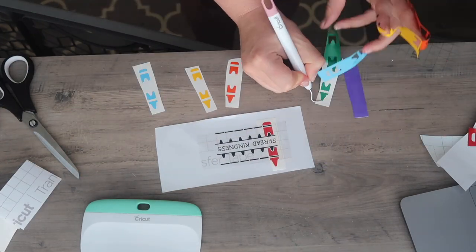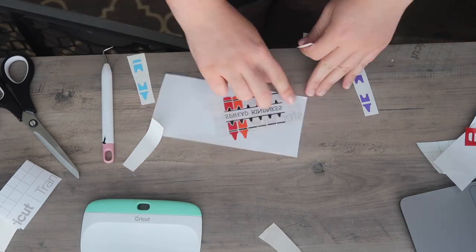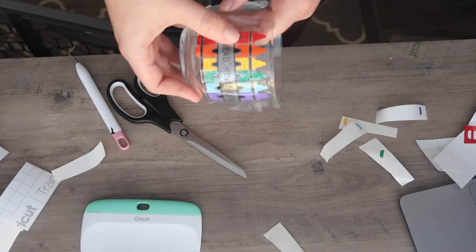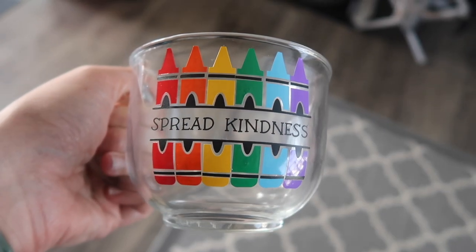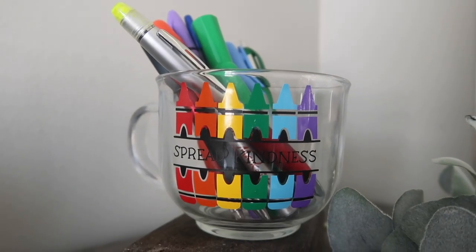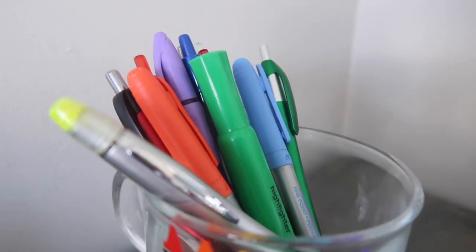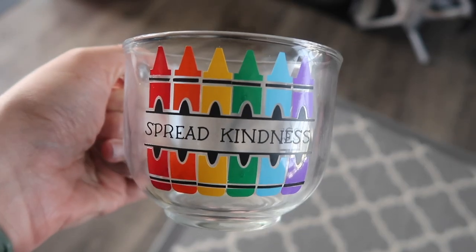I went through and added my crayons one by one. I had a couple pieces not want to stick or stick crooked, but once everything was stuck to the transfer tape as one big decal I stuck it down to my cup. I get a lot of questions about applying a decal that won't stick — I like to use my squeegee tool and that will help hold everything down. A little bit of a pain, but this thing is just so cute. You could go as simple as just a name like I did on the apple pencil container, or go as crazy as this with multiple colors. This would also be a great holder for a little Starbucks or Dunkin' gift card. Just even $10 goes a long way for them to feel appreciated.